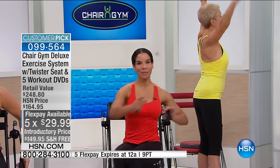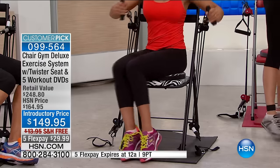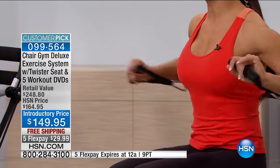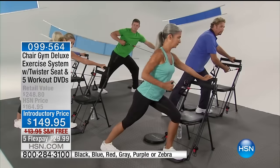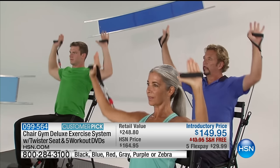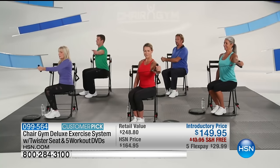It's always been a customer pick because people say: you know what, this works. It moves with my body, it creates long lean muscles. And the workouts — we haven't even really talked about that. You get nine workouts. I've bought DVDs before and that was all I received, and they're like 20 bucks a piece. What I like is that these DVDs allow you to be in a group format, but you don't have to get done up and leave your house, so you still have that extra motivation. Nine routines: Pilates, core stance, back in motion, upper body, lower body. This is like having a complete gym at your house.